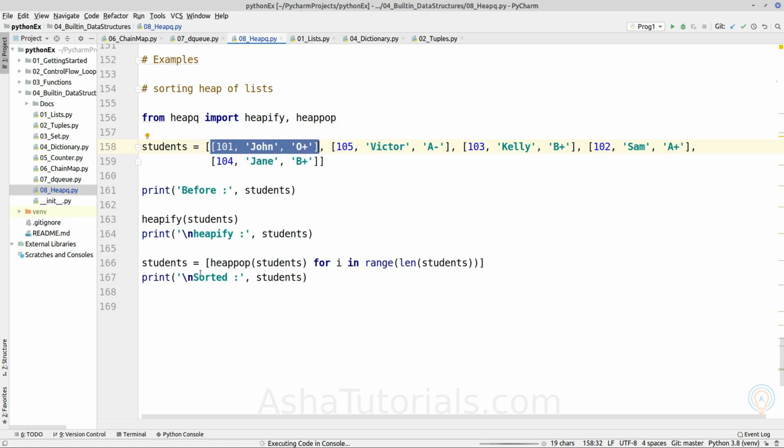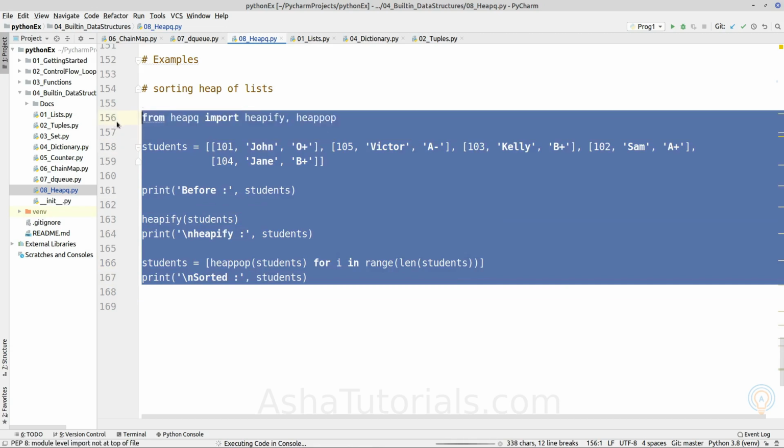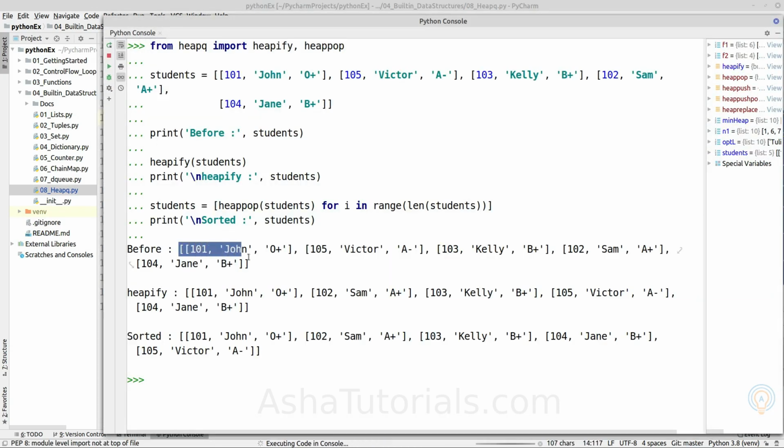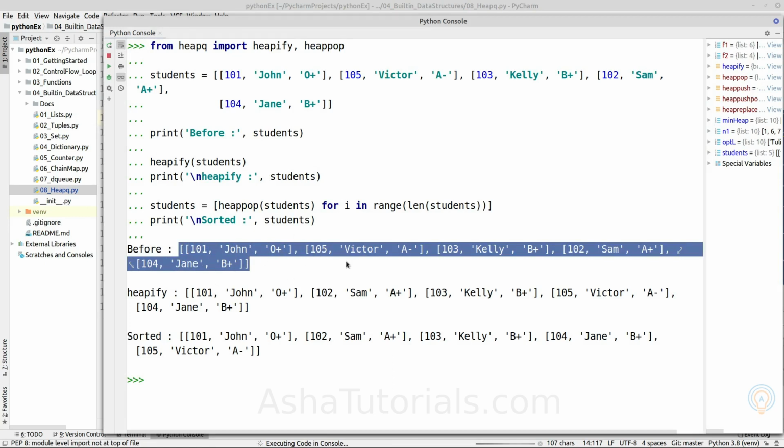And if we extract each element out of that heap, it will return each element in increasing manner from lowest to highest, so at last the element with the highest value will be returned. We have executed the heappop method on the heap until it is empty, so it will return in ascending order. So let's execute it. As you can see, before this it was stored in random order.